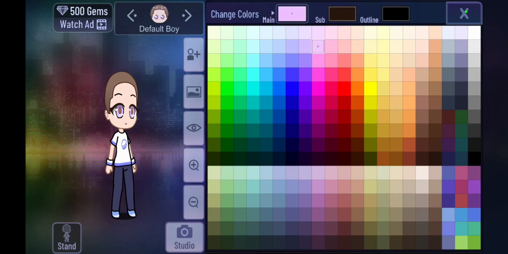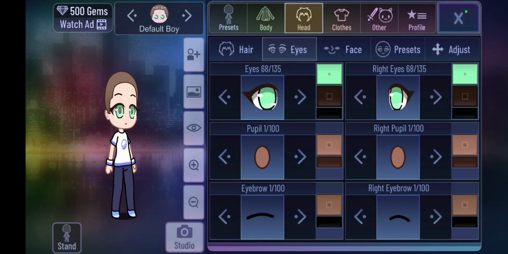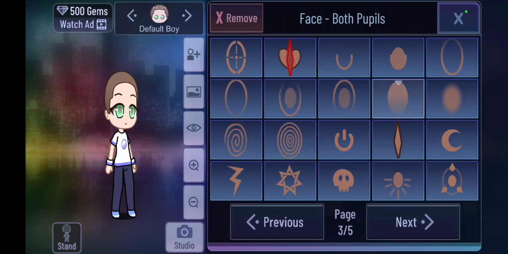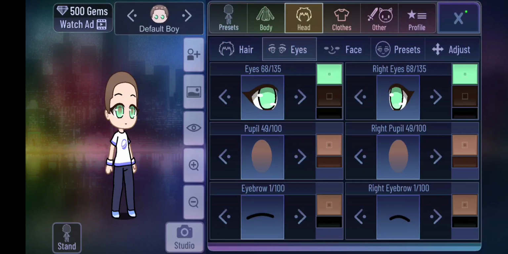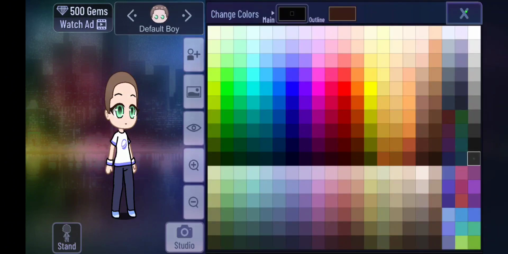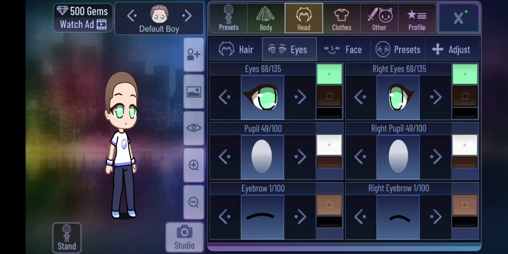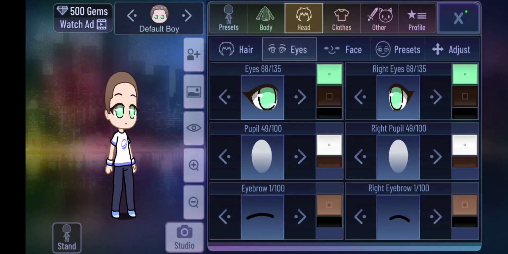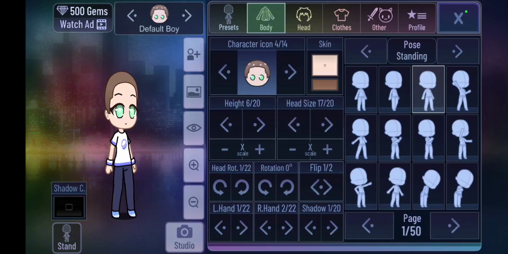Since I actually don't know what to do with the eye color, because there are pretty much so many options, I would do purple again, but that's just like copying my OC, so I'm using green. Some people use the first pupils, but for this OC you can use any pupils, and I recommend these pupils. Some pupils are black, but I make mine white. Again, this was taught to me by another YouTuber who posted a video, and I use all those tips to show you guys how to do these as well.